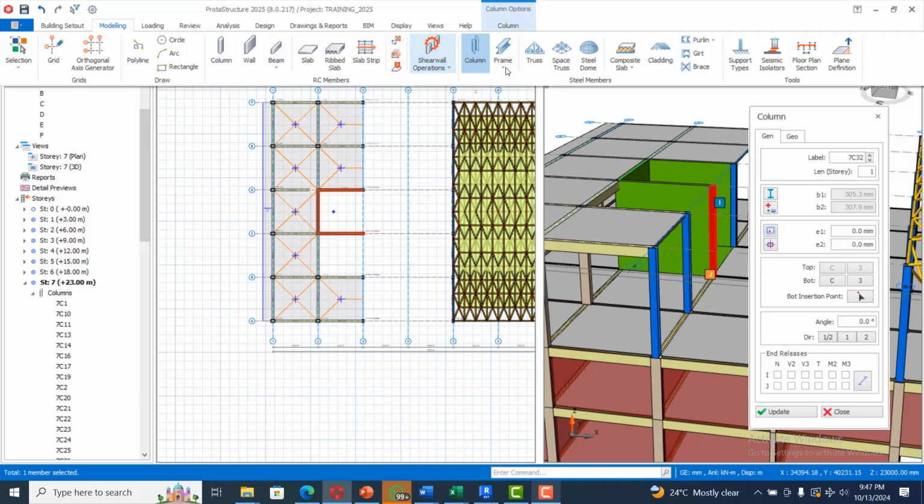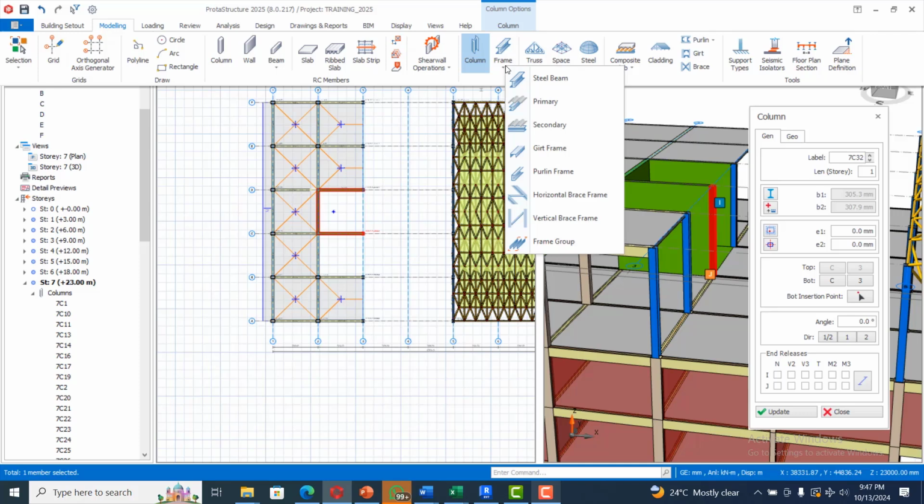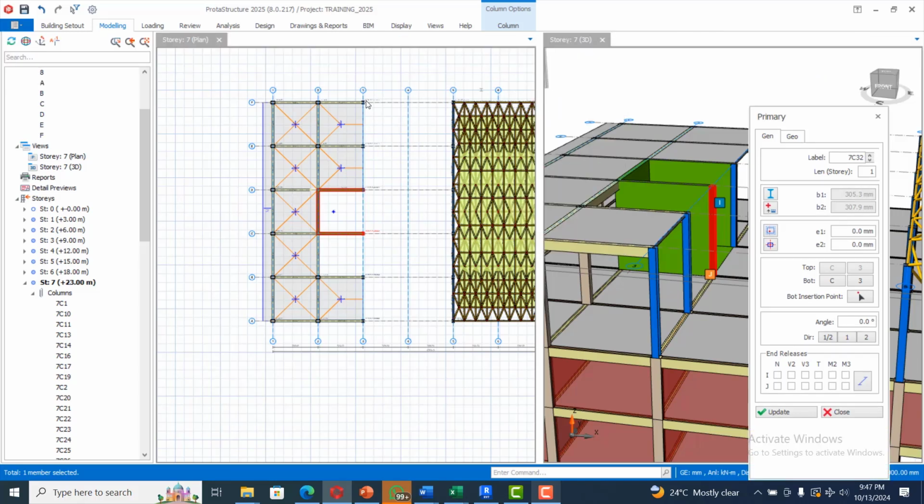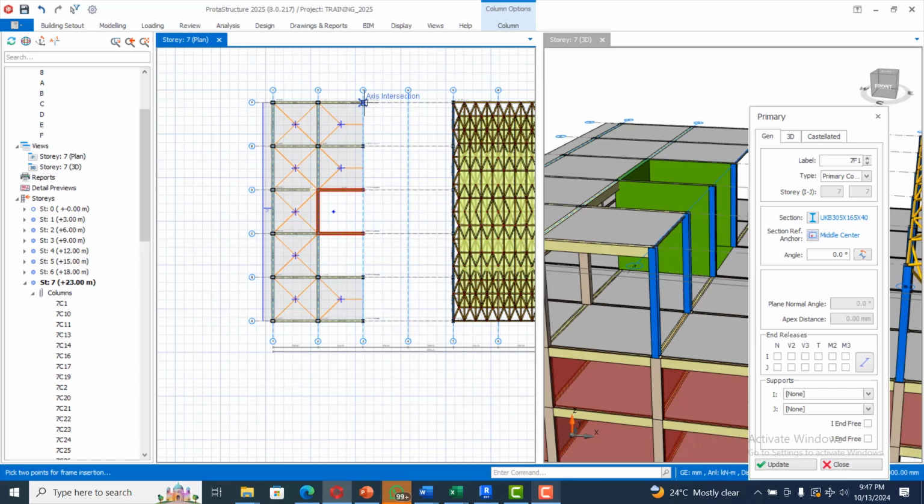So okay, let's come back to here, where you can see you can have a primary beam, you can have a secondary beam. Let's say we have some of our beams here as primary beams. Sorry, let me draw this as well.